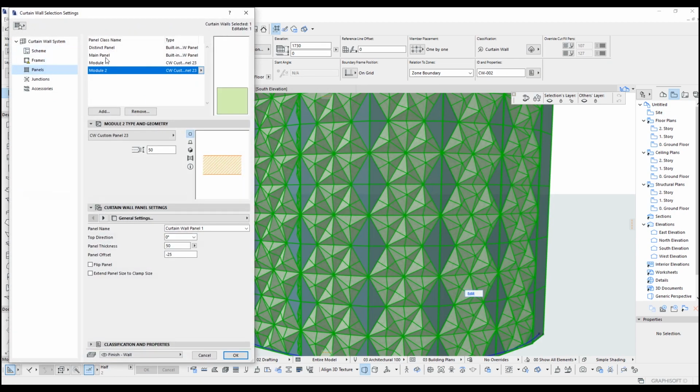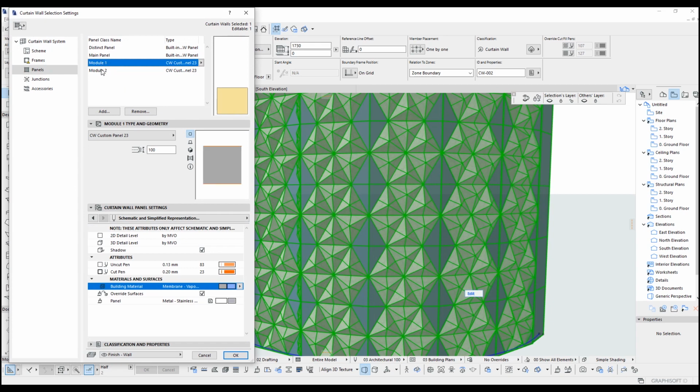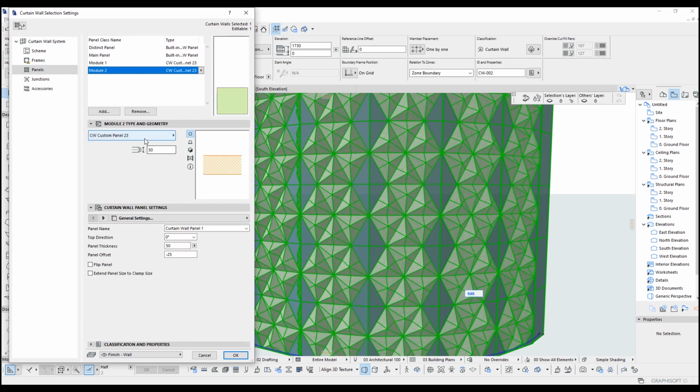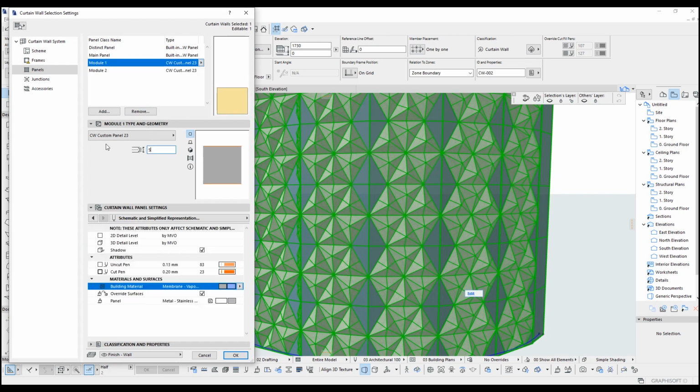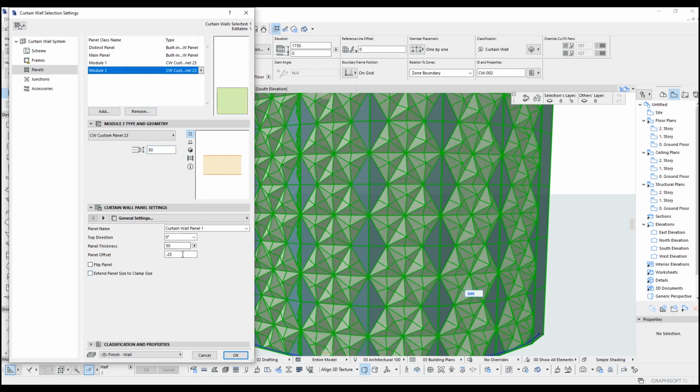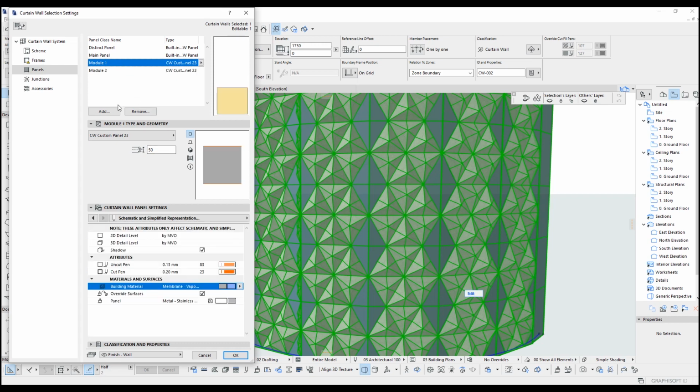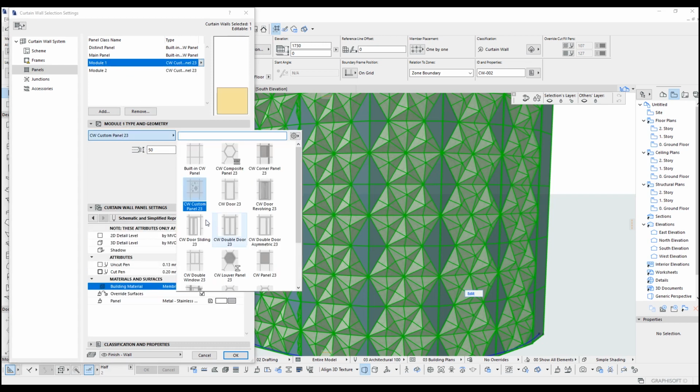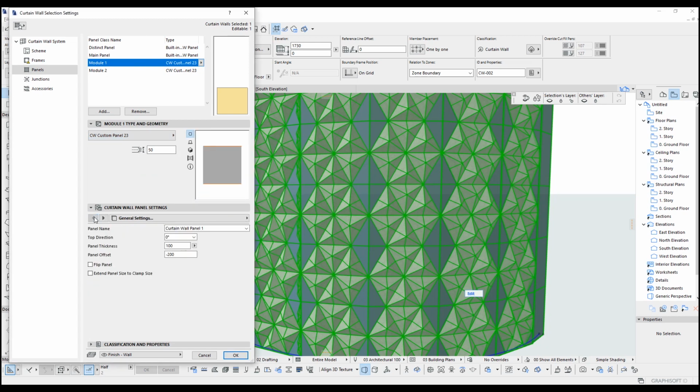And Ctrl+D. We're just going to make this parameter same, 50, and this was 50 minus 25. Here 50 and minus 25. Click OK.